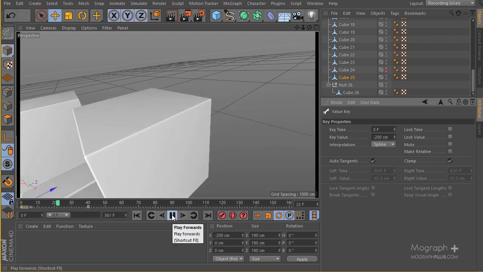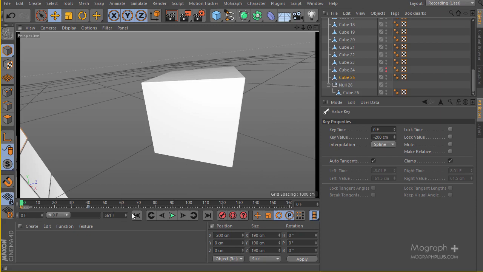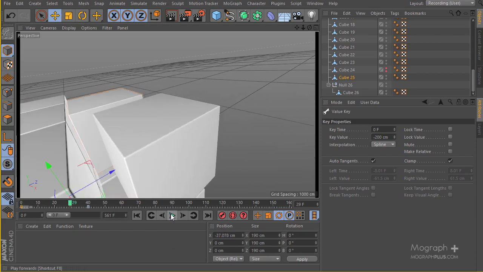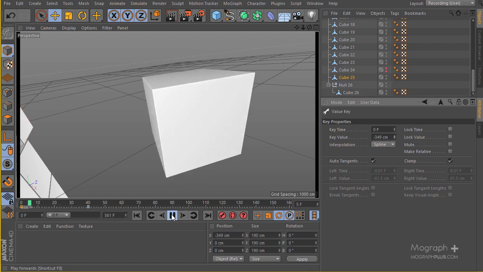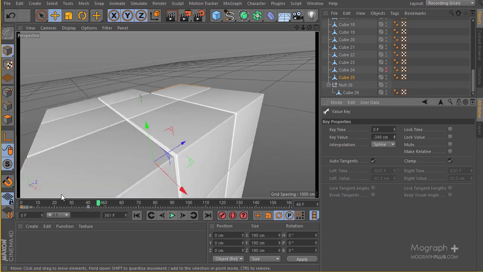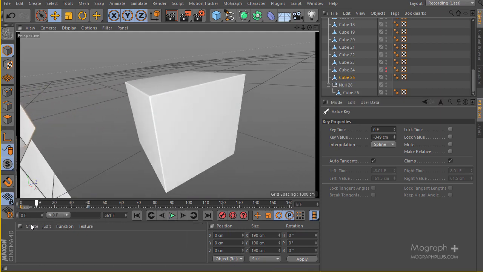So we hit play. Now it's better, and it's a small thing. It's going to be a bit hard to see what's going on with this, and we can reduce this value if we want to, so it's a bit more in motion. Or what we can do is move this keyframe from 0 to a negative value like negative 20 or negative 30, so this way it's going to be in motion already when the timeline starts. But let's see, hit play. Okay, I guess that's enough. Yeah, that's going to be enough.